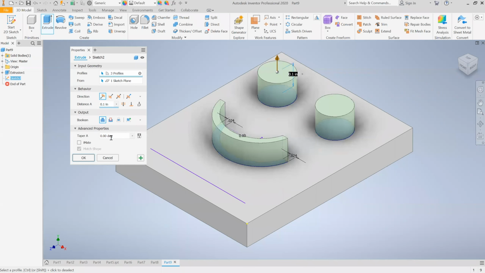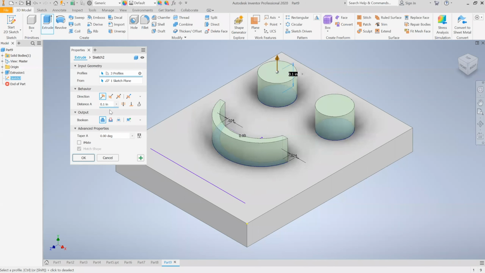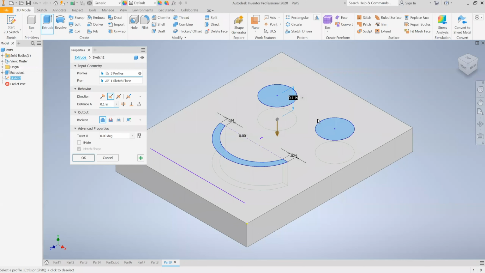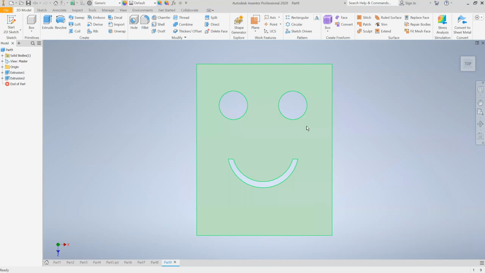Another thing is, you see how this one is joined, which means it adds stuff, and then cut takes out. So it just depends on what you want to do. You can also change the direction here, which if you aligned it different, you can join it out here, or you can just cut it down here. So we're gonna cut out this. Click OK. That doesn't look too bad. Look, it's smiling. Okay, it's kind of bad, but that's not the point.